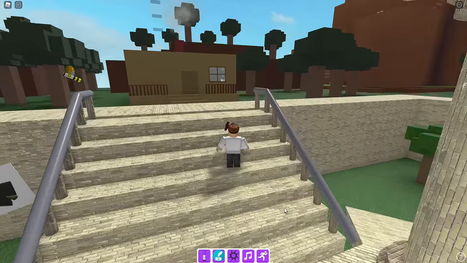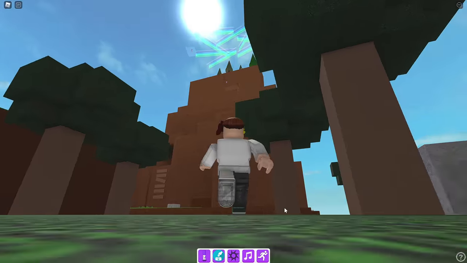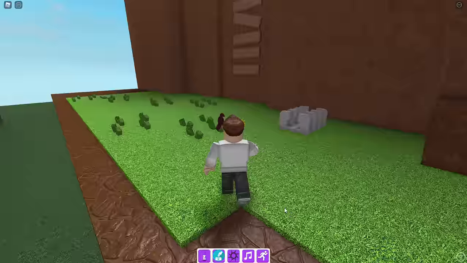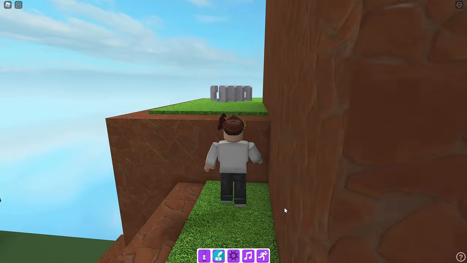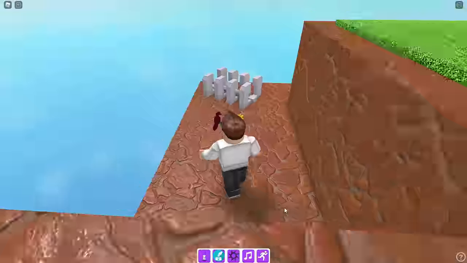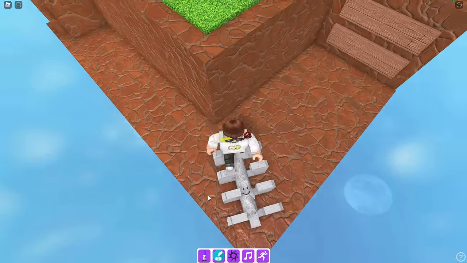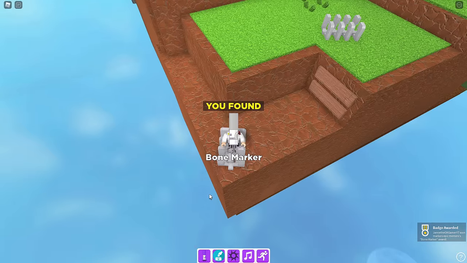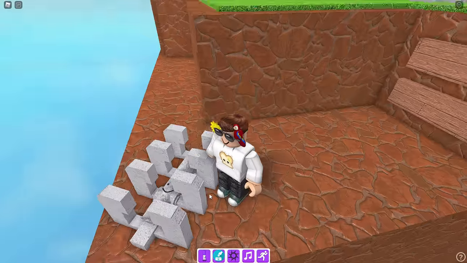Okay, so for bone marker, we walked past it like a bazillion times. We can finally get it, although most people probably already got it. One up here. Up the ladder. Jump. There's some bones there, but that's not what we're after. Or that one. It's this one here, I believe. You can see the face. Oh, go ahead, get on there. There we go. Thank you. Bone marker. So happy, just like baking in the sun, right? I mean, hey, whatever. Pretty cool.